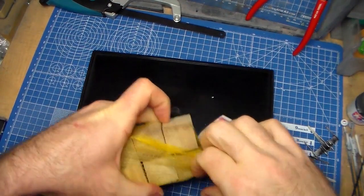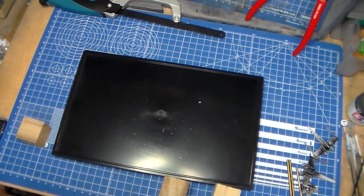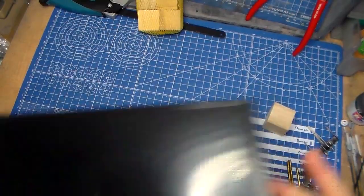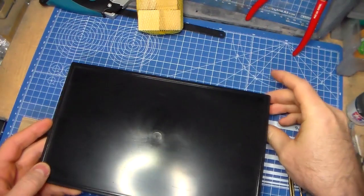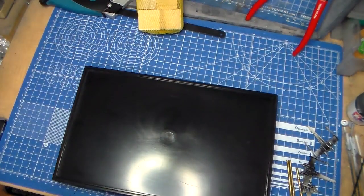Oh, gosh, it's filthy. Oh my gosh, look at that. Alright, 1, 2, 3, and 4. Okay, so this is just a plastic tray. And then the battery is going to be mounted underneath this, and it's going to go like so, okay?